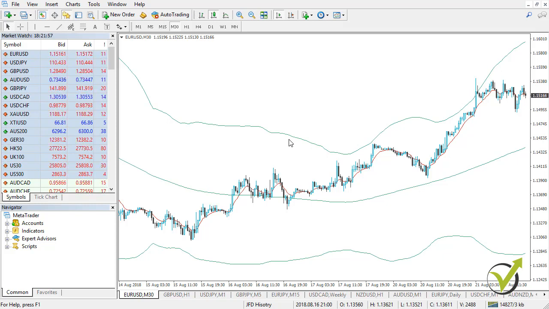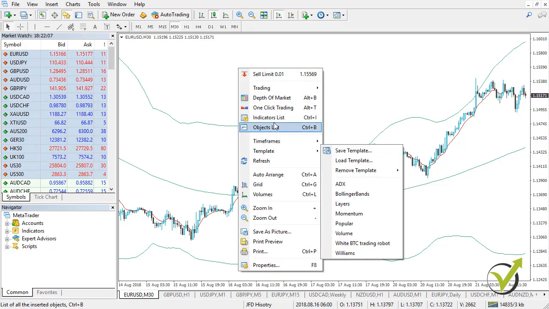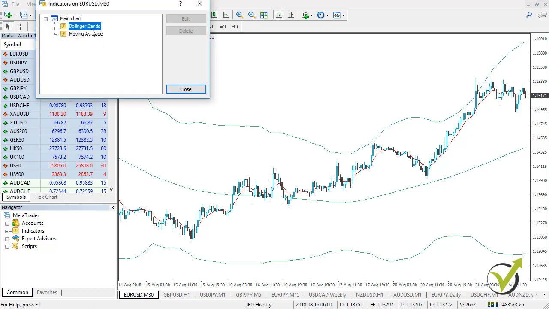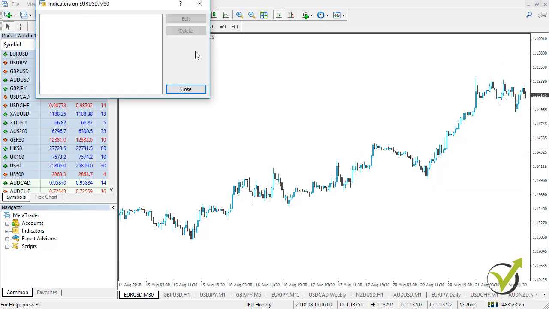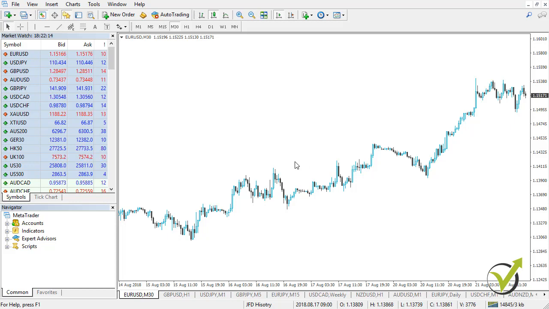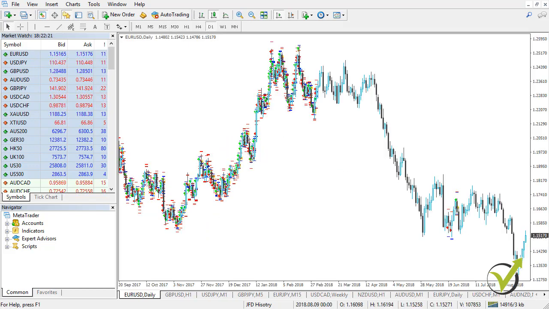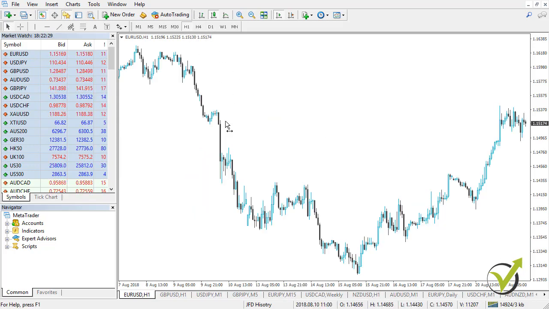We diversify the risk. So let's say we are in an uptrend. I'm just looking at this chart. We avoid everything else. We avoid the indicators that we have, so I will just remove these Bollinger Bands and the moving average. So we have this pure chart, and let's say we are in an uptrend with the euro dollar, but actually currently we are in a downtrend. If you look at that, we have a series of lower highs and lower lows, so we are definitely in a downtrend with the euro dollar.